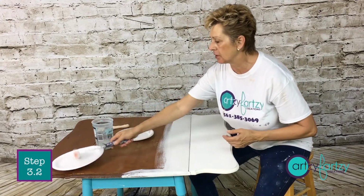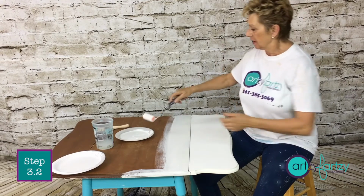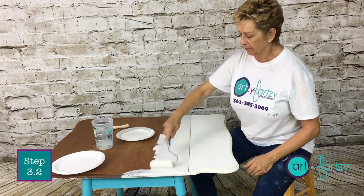Now this is a sponge roller, and it's a dense roller. So if you want to use this, this is good too. You just want to kind of get some paint on there. No, it's not rolling very well. And then you can just roll this right on.